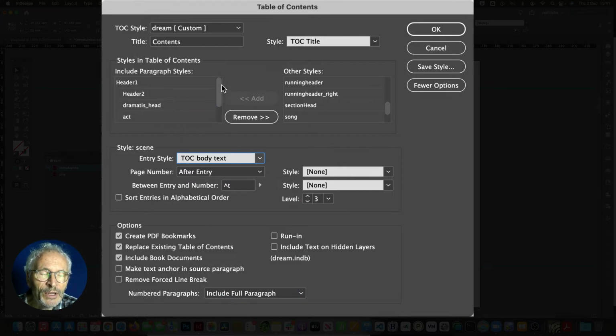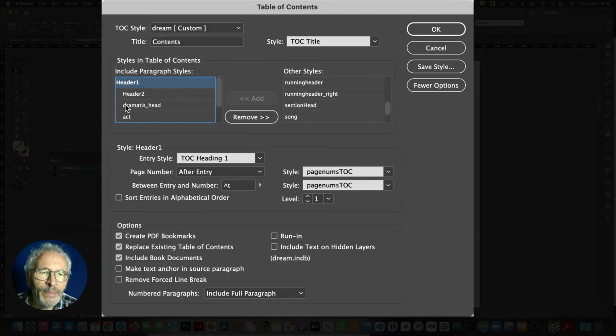There's just a couple of other things I need to do before I complete this. If I look at these styles that I've already done, you'll notice that I'm using a page number character style, so that my page numbers don't come out at the same size as the style in which they sit. Obviously header 2 is slightly larger, a different color and so on to header 1, so those page numbers without applying a character style will be different. I want to make sure that they're all the same, so that's why I'm using this style here.